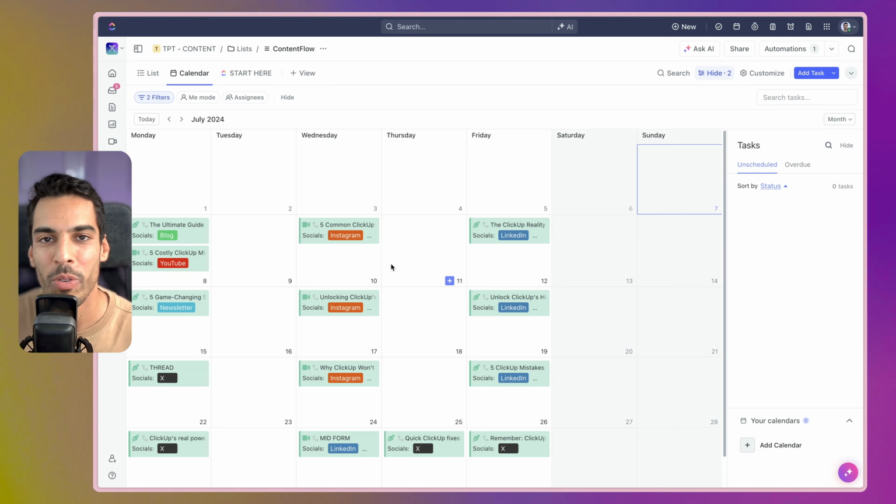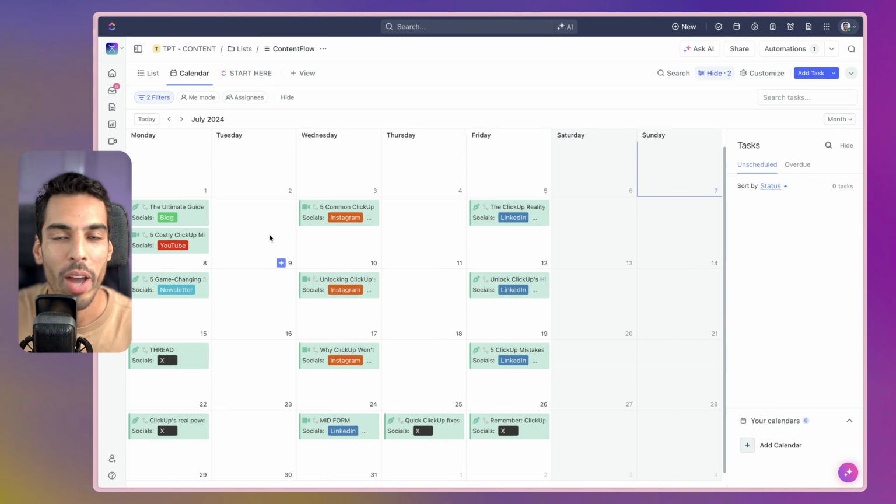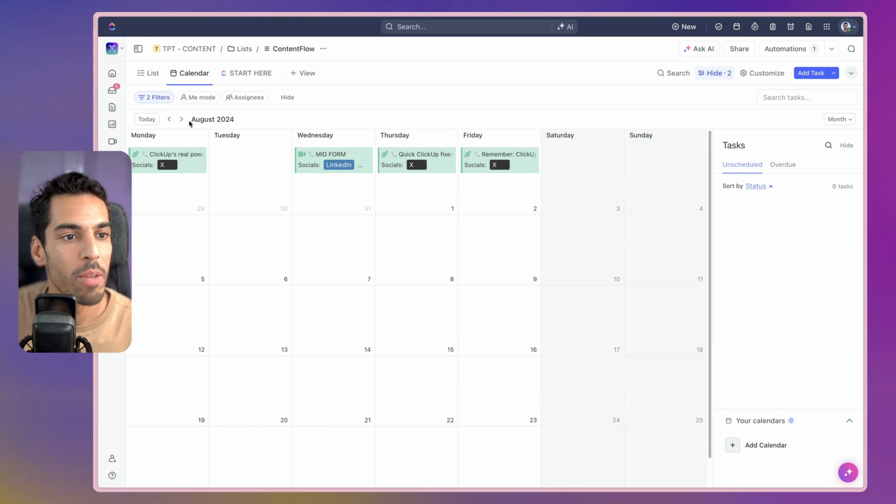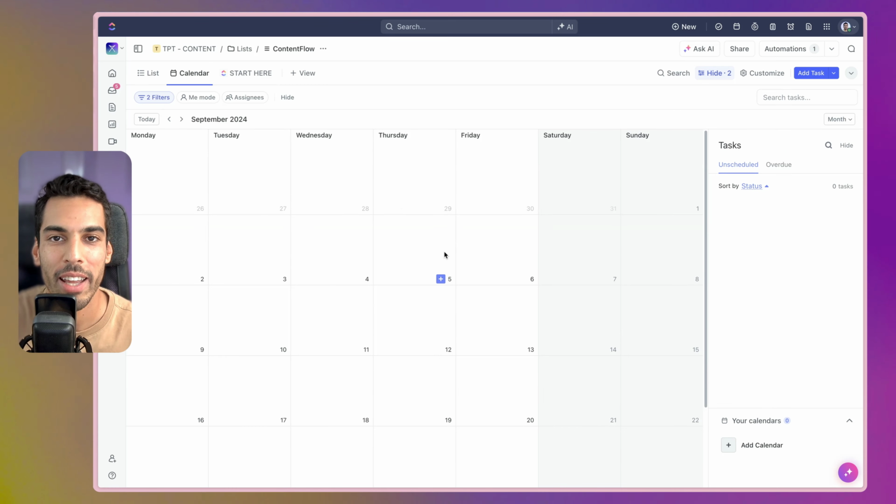If you have more long form content, you can alternate that content, you can push it to later, you can schedule it for another date. It's really up to you how you organize it. You have to balance out your ideas. Maybe you want to alternate with other content, but then all you have to do is go to August or September and balance out your content and have a whole broad content calendar around your niche.